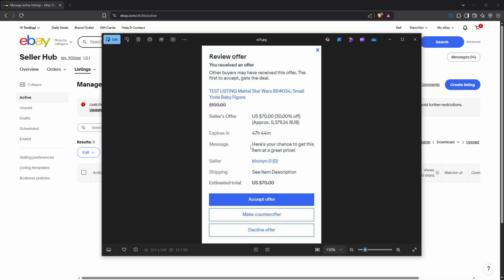So, there you have it, a straightforward way to engage potential buyers with a personal touch. Implementing this strategy can boost your sales efforts and help you convert casual interest into confirmations. I hope this guide empowers you to leverage eBay's platform to its fullest.